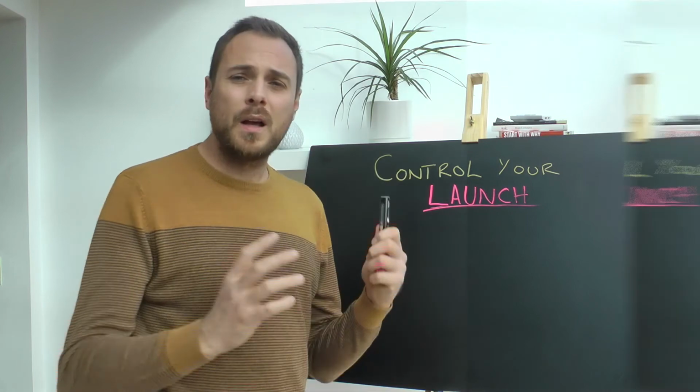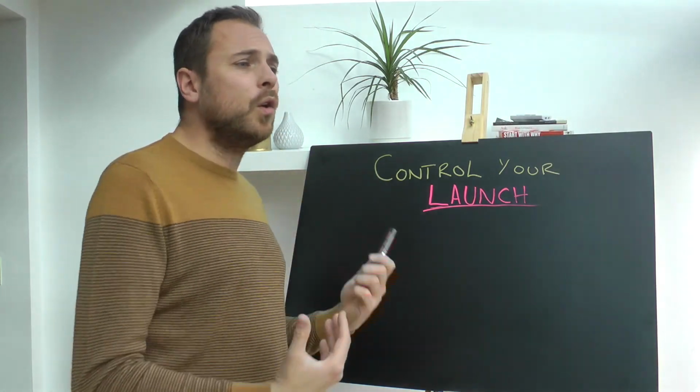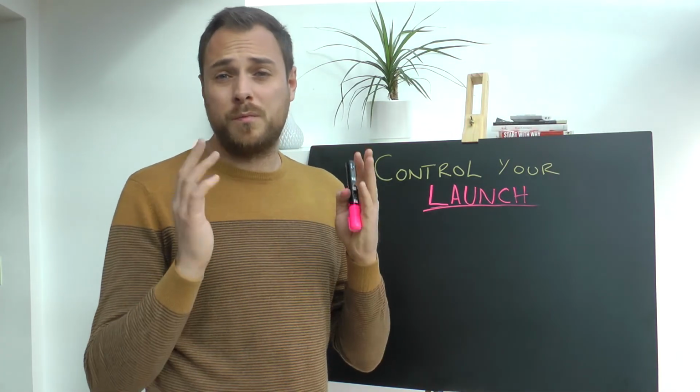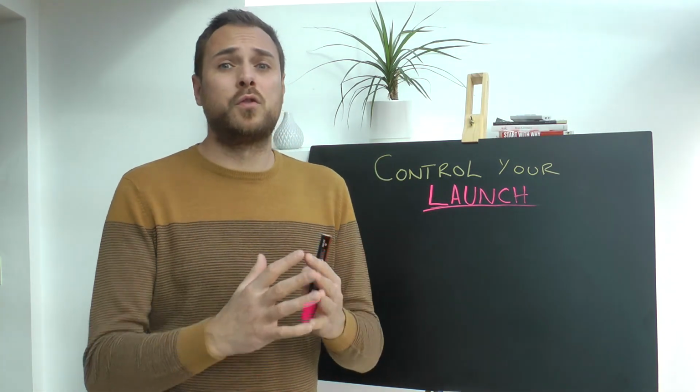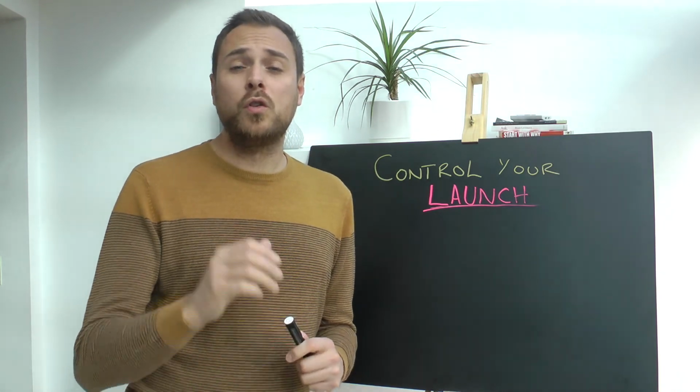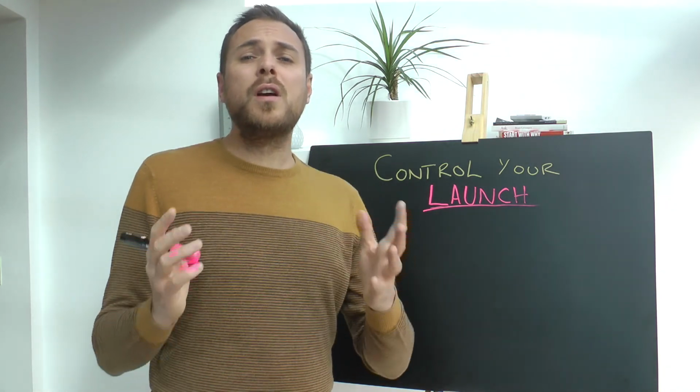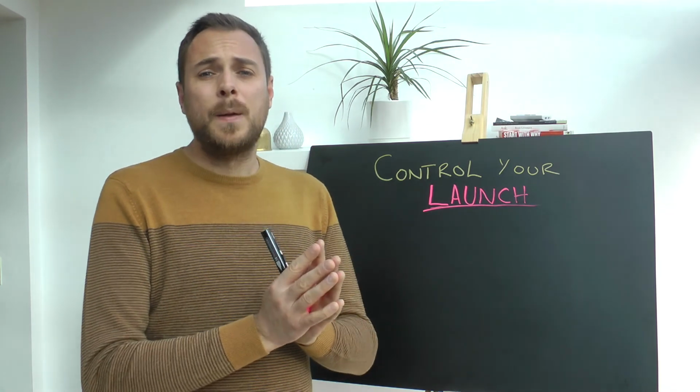Let's dive in. So the first element of any launch is you've obviously got your runway where you've been probably driving traffic and getting your audience geared up for a month or 2 months or 6 months, whatever that looks like. And now you're at the stage where you've got your registration. So during a launch, a live launch especially, you'll have fixed dates. Okay, a live launch means you've got fixed dates.